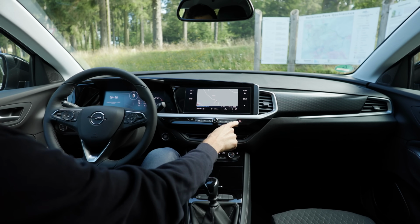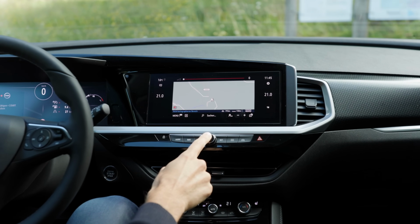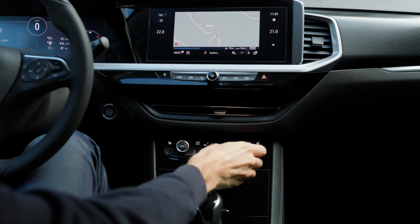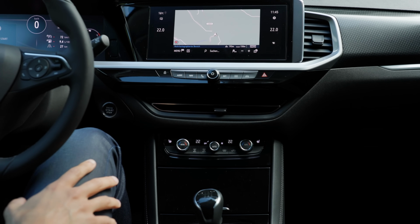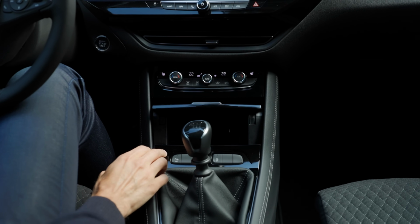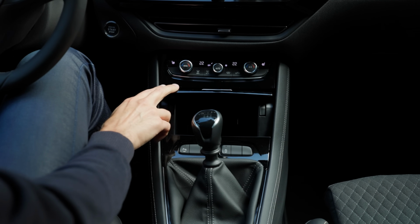You still have some hard keys, for example here for the volume, good to have that, and also a mute button. And also here they went for a solution still to have manual climate knobs for left and right. I really appreciate that they did that. A lot of black panel like I use here, I think they should reduce that. In the front part there's for example a 12-volt power supply and a USB-A supply.